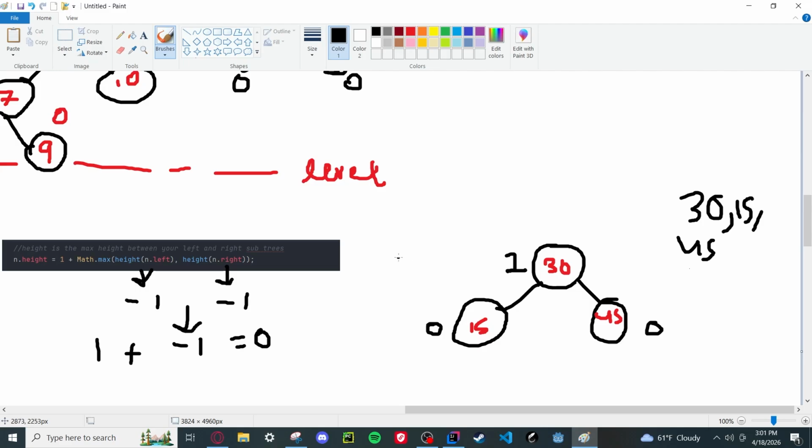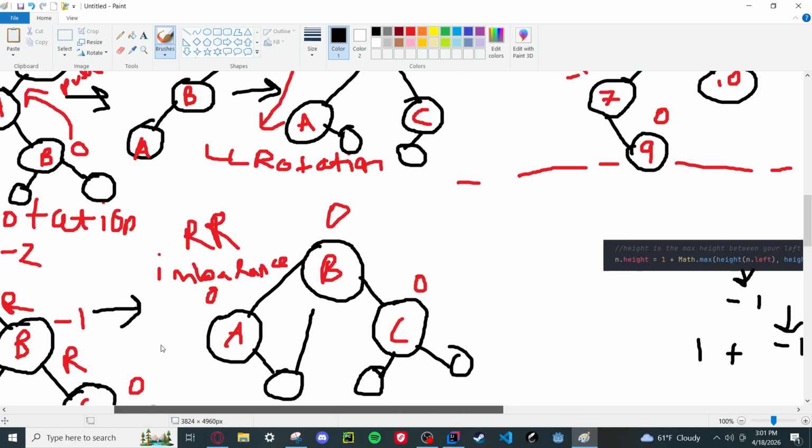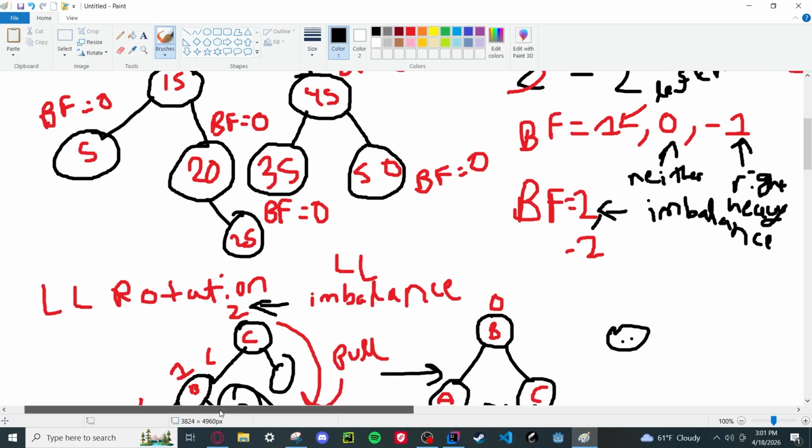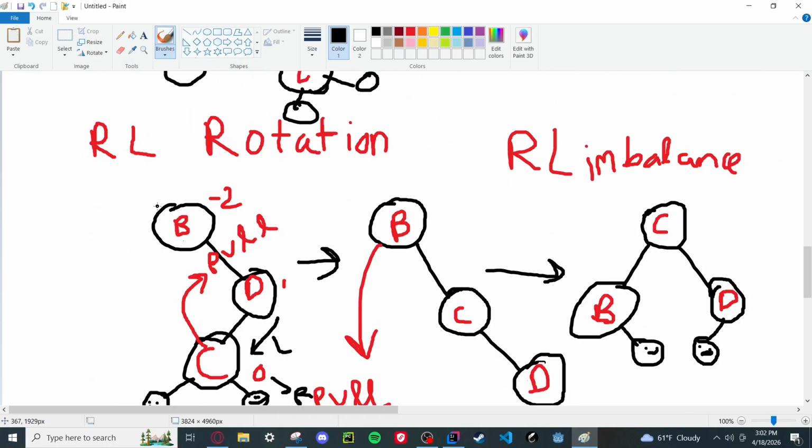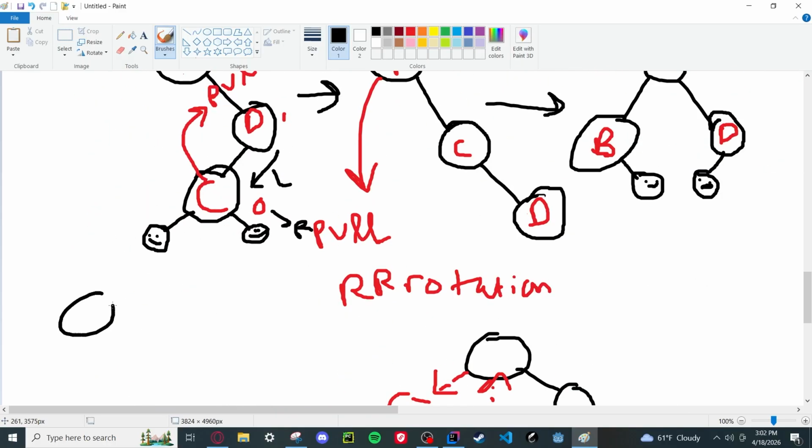So in essence, when you look at LR rotation, right? What is LR rotation? LR rotation is this. So we have this situation going on, and what are we doing? When we have this and this, and then we're rotating it, so this pulls down A to B, and then this pulls down, so we have B to A. What's that? Well, that's simply RR rotation, which we've already learned. Here, when we're doing this pull-up motion, so we have C to D, making that D to C, what is that? Well, that's simply LL rotation.